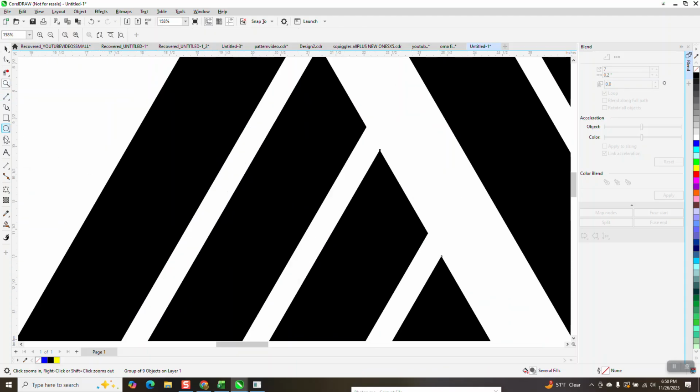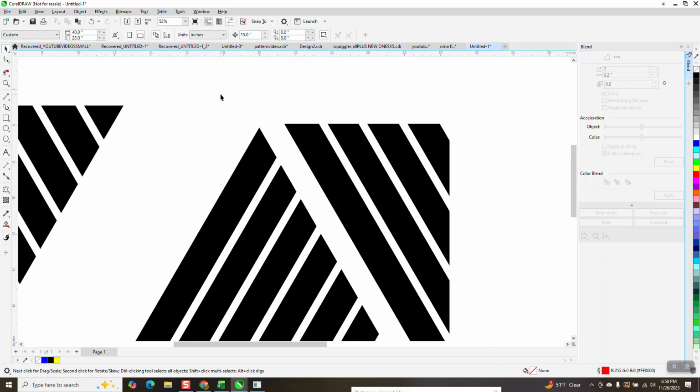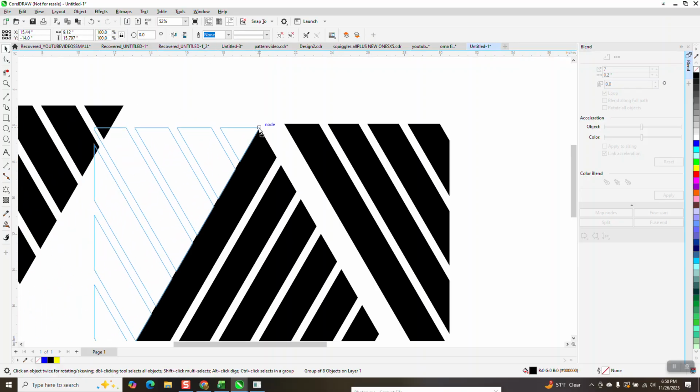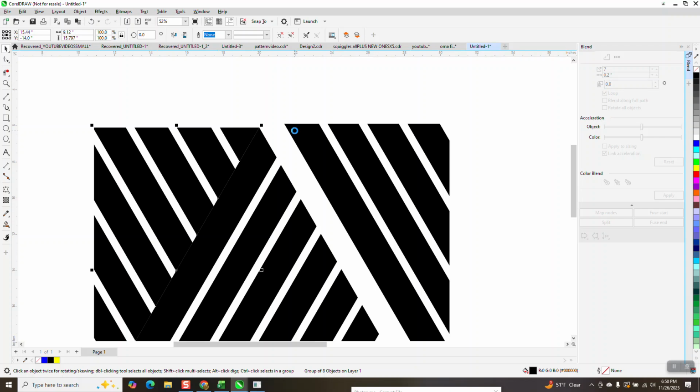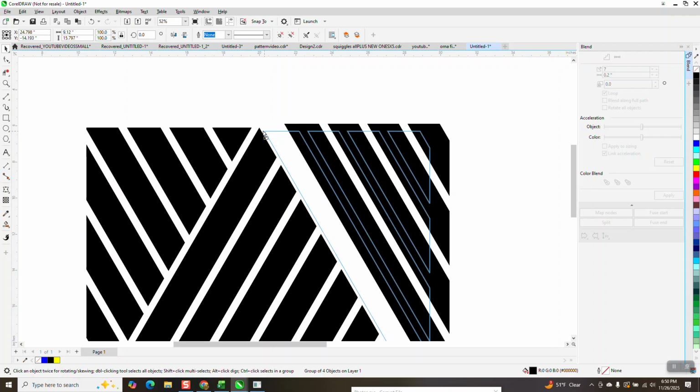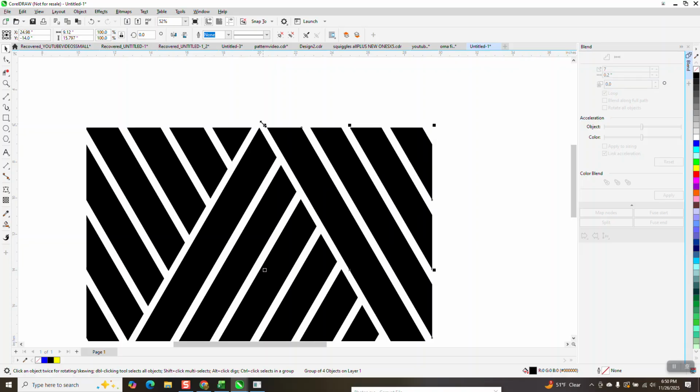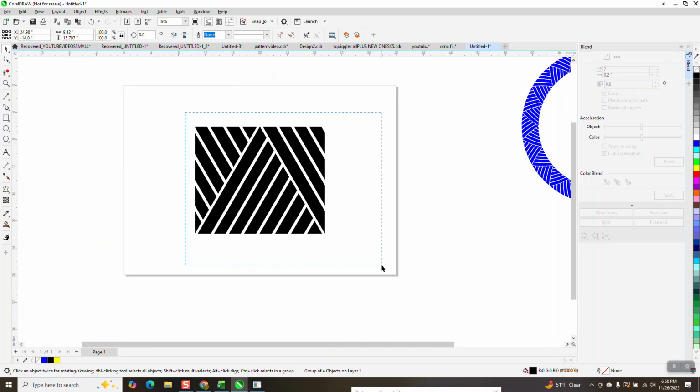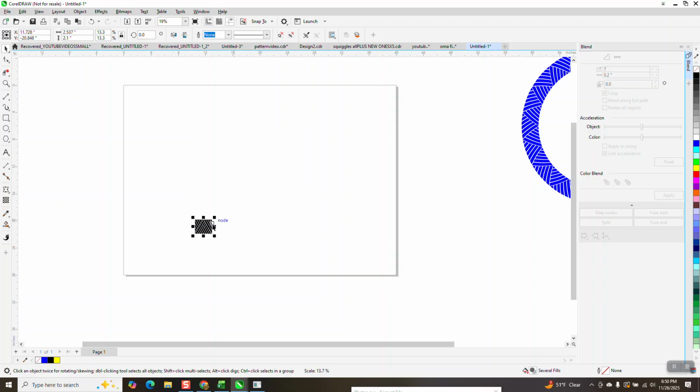You know, we did like 30 points, but how far is really 30 points? If we go from here to here, we're at 0.42. So change your nudge factor to 0.42. And then have it snap to that node, and then nudge it over 0.42. You've got to be on that node. And then Control G to group it. Let's make it smaller. Let's work on our envelope now.